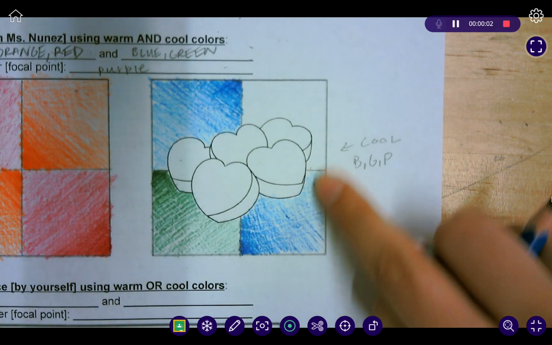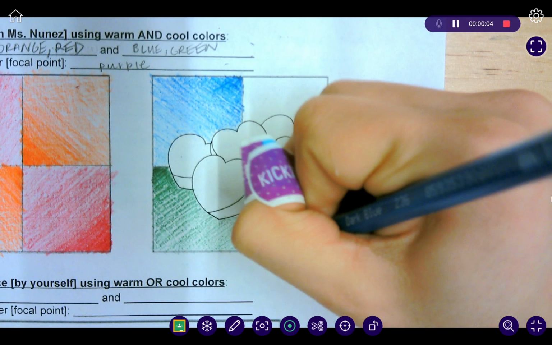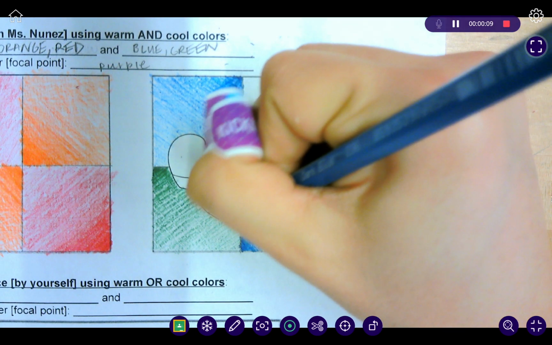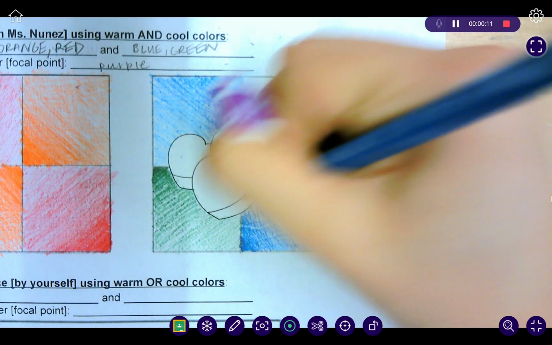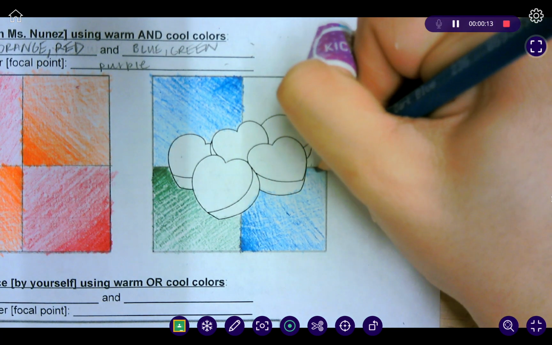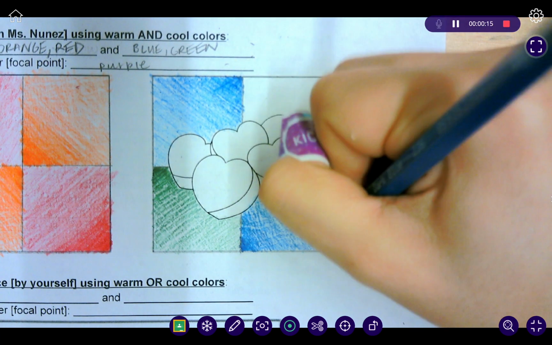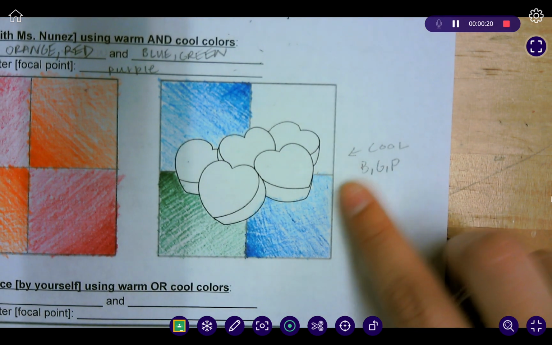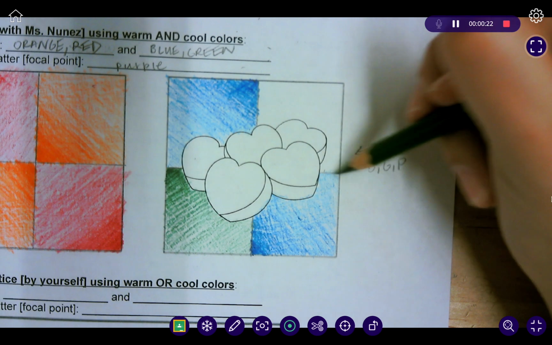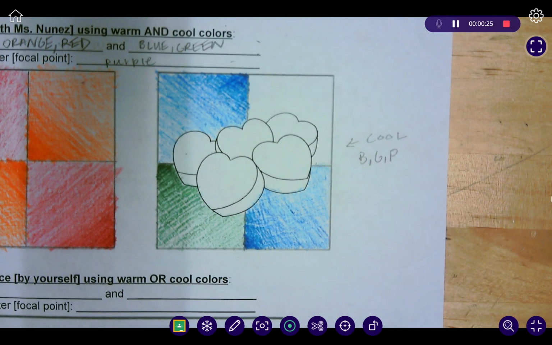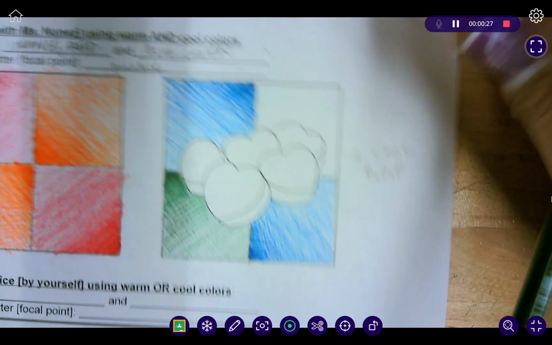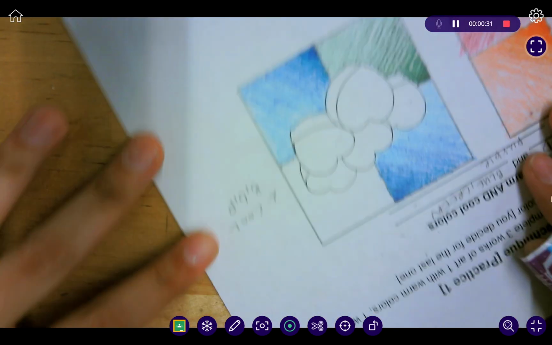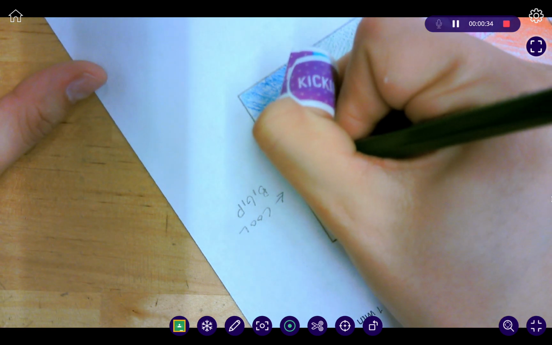Okay, I went ahead and completed this portion off camera. Now I'm just going to clean up the rest of this area here. And now we see that because this is the lightest portion of this blue gradient, this is where that green is going to go. And I am going to move my paper just so that it's a little bit easier for me to see.